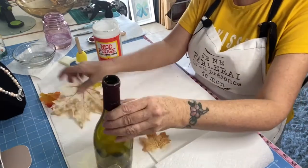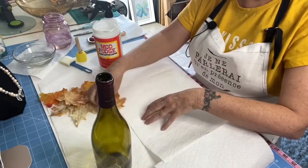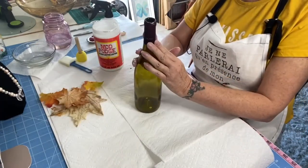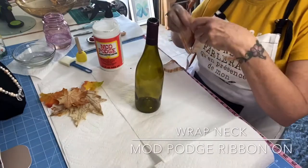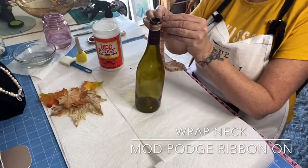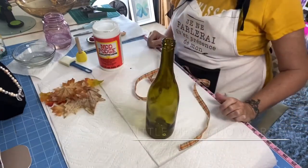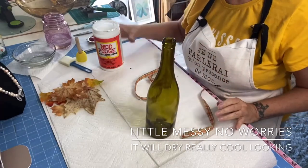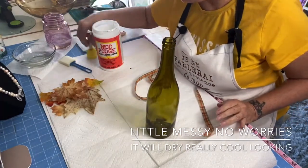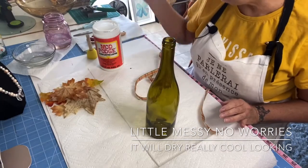So the first thing I want to do, I like to do the neck first. So we're going to put the neck on. And I decided on this one, I'm just going to do a little simple ribbon around the neck. And Mod Podge is super easy because it dries clear. This one's actually going to have a little gloss to it. So I am just going to take these at the Dollar Tree for $1.